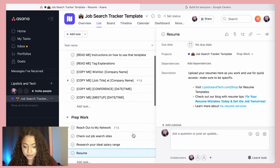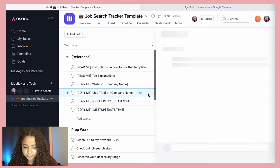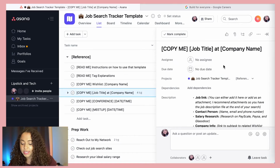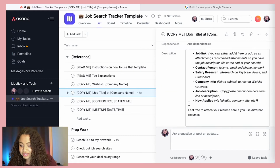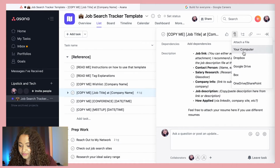So when I hop on a call with somebody, I just pull up, like in an example here, I would have probably already catered this with the specific details that you'll see here. I would have put that attachment right here from my computer, or if it was in Google Drive, at least at this time, I'd put it there. So when I'm talking to the recruiter, I can tell them exactly what's on my resume.